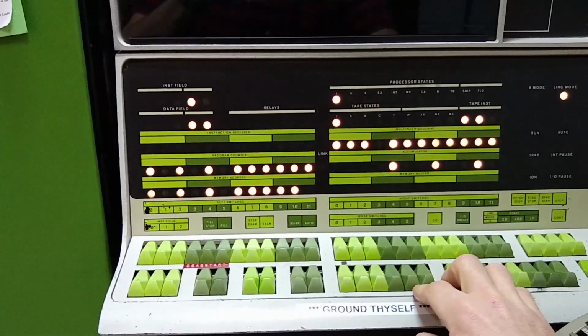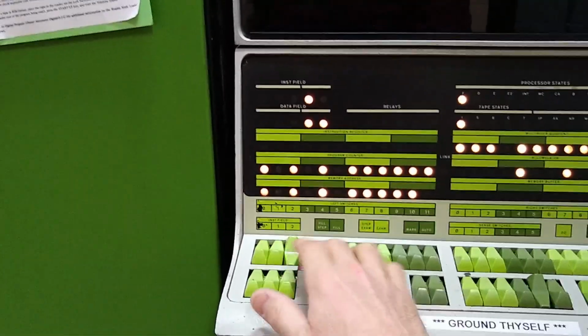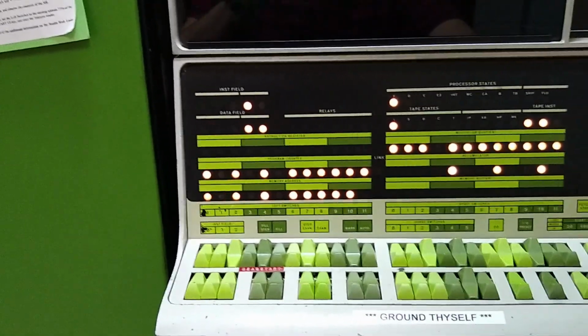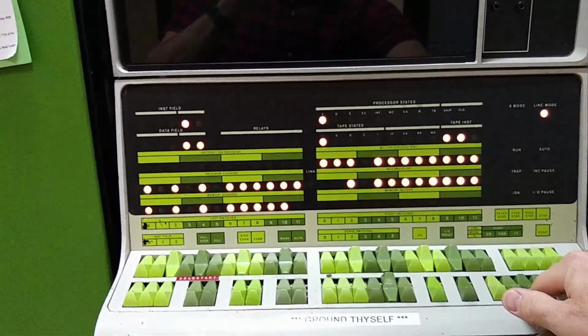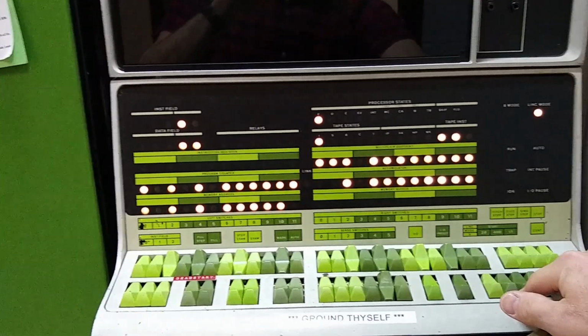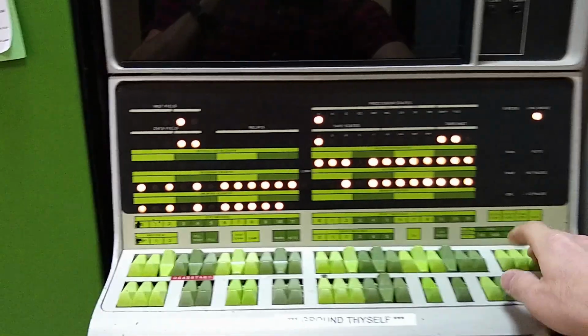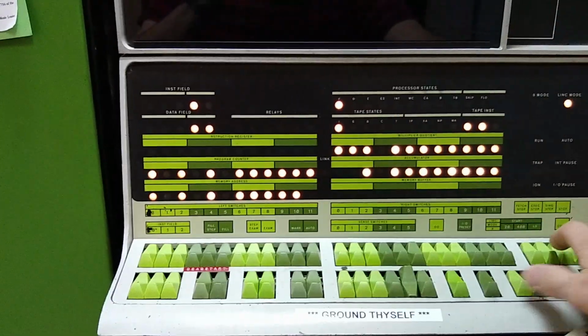So now I'm going to set sense switch 4, which uses a random pattern based on the switch input. Let's see if that changes anything. No, same thing.